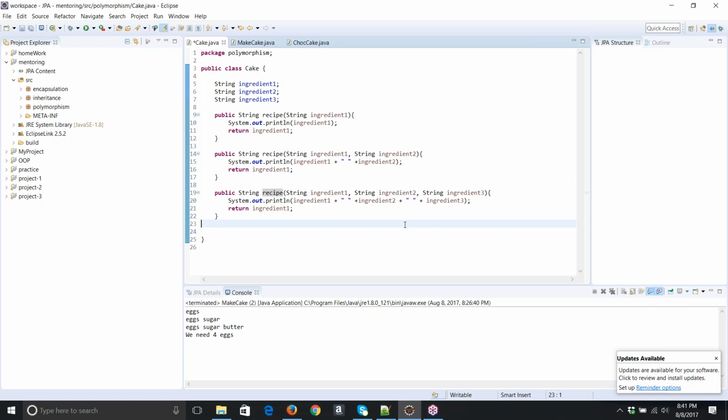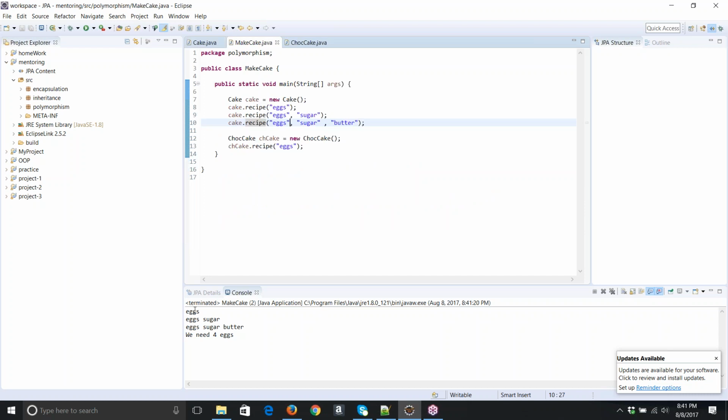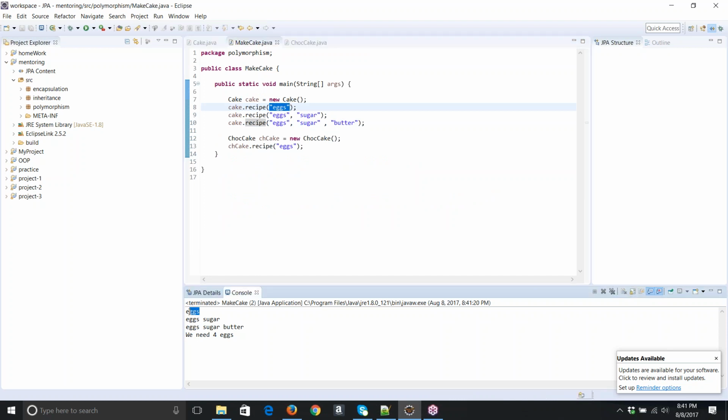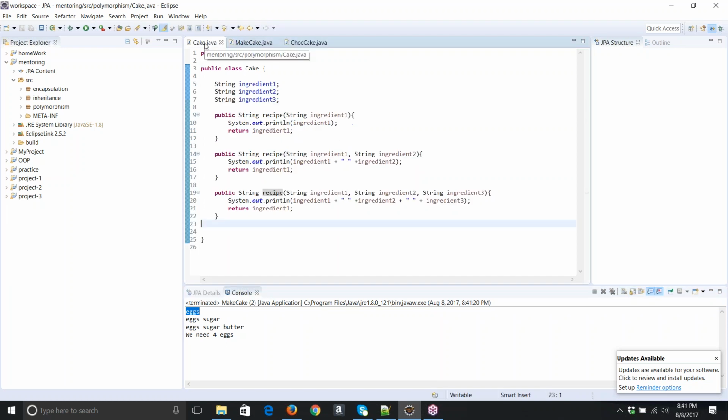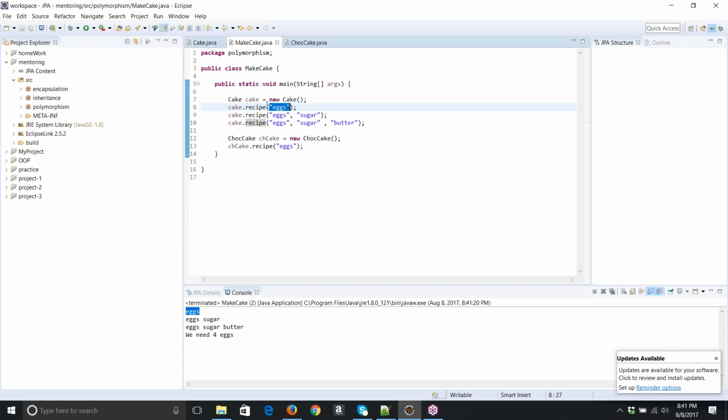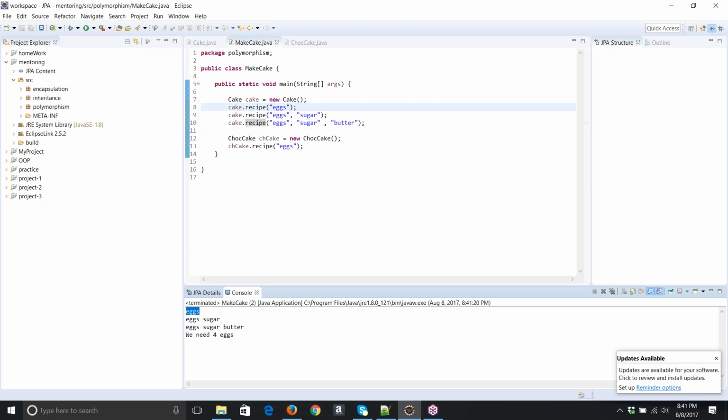So it's going to print all three methods. What do you mean by that? Yeah, when we run our program. For the first one, when we passed a string argument x, it printed just x, because it's supposed to print ingredient 1, and as ingredient 1 we passed x, so it's just printing x.